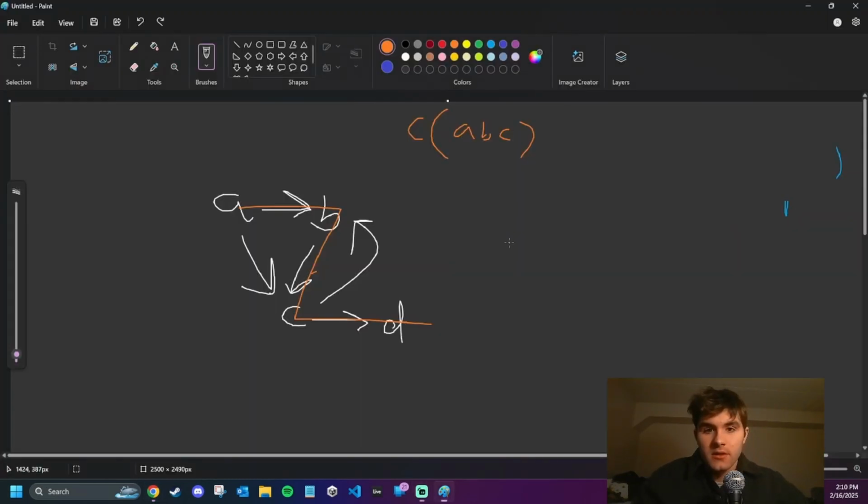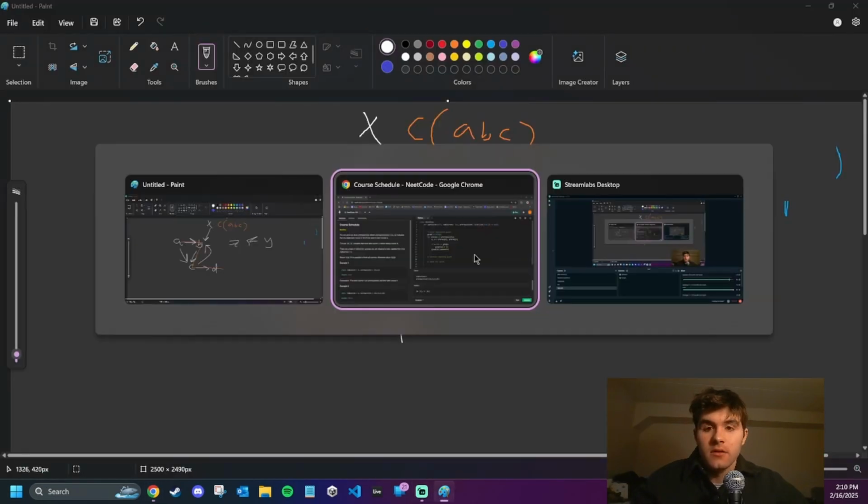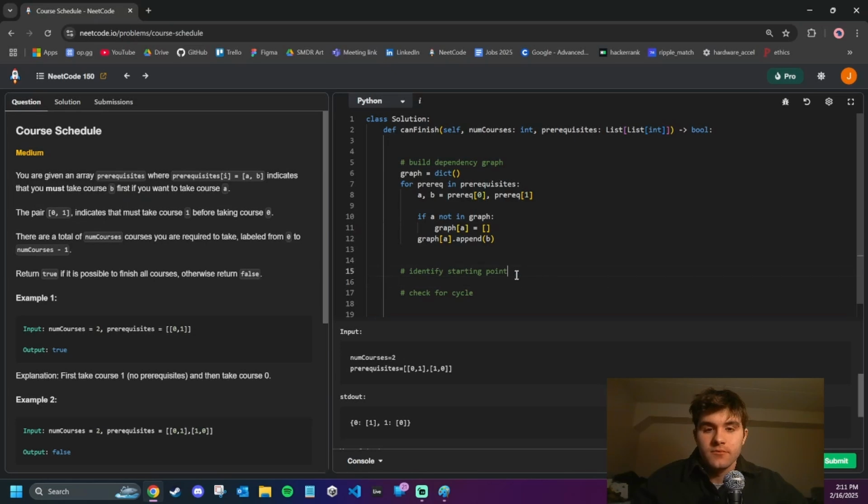Because if we have another node here, X, and then Y, Z over here, basically we want to find every point in the graph that doesn't have any prerequisites and start there.